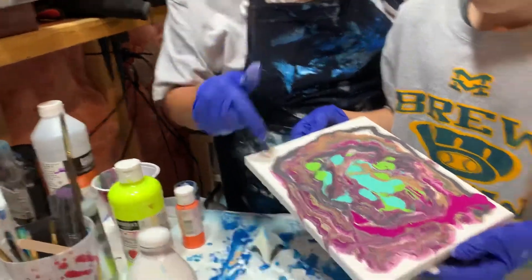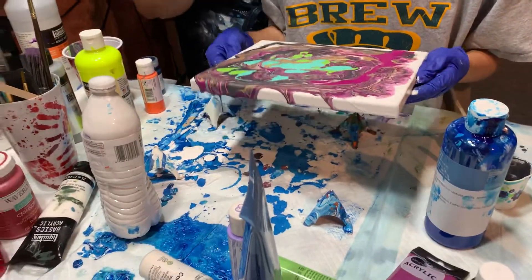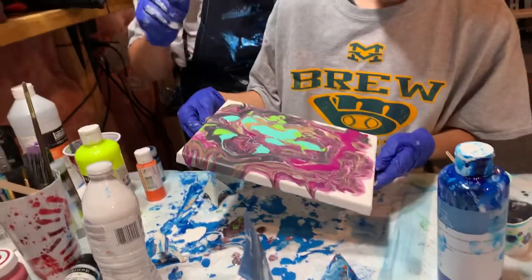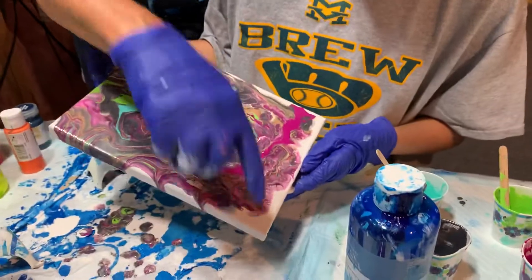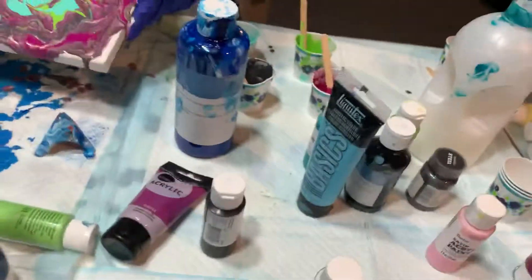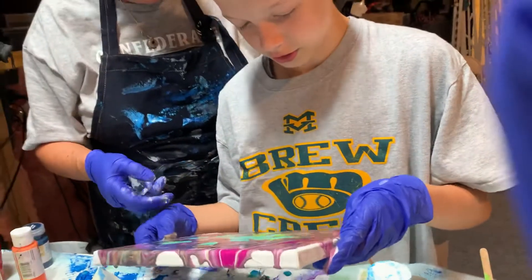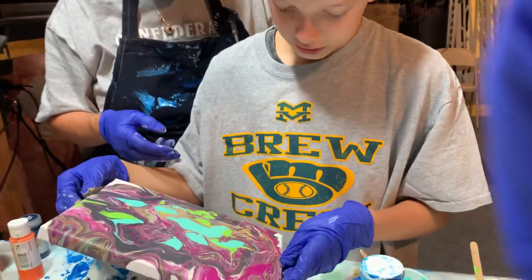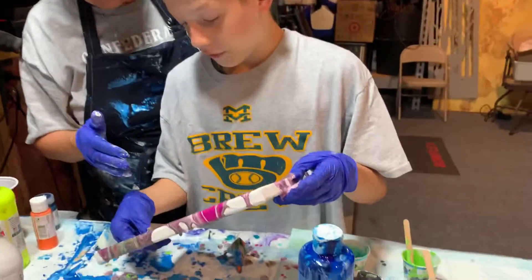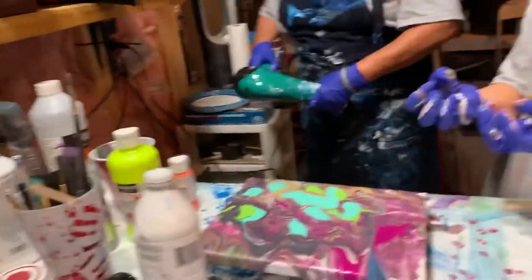Okay, bring it over to this corner here because you want to go to all four corners. Over the table — make sure. Now bring it this way, now swing it this way. I'm loving that — go to that corner, try to aim for this corner right here. Keep it over the table, you want to make sure you cover all the white. Yeah, it's a lot of paint going to get on the floor. Okay, that's pretty cool — now put it back on the triangle.